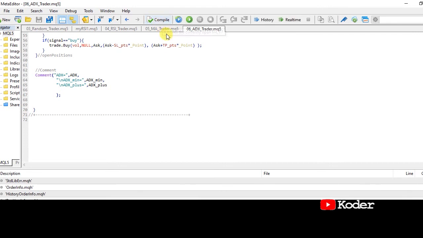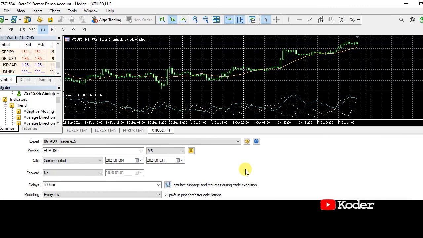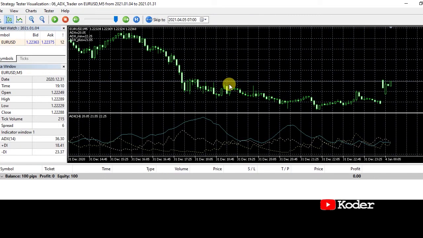So no errors, so we can go to our trading terminal and test run. In our terminal, you set this and make sure, then you can hit start. So if it's showing now, I wish you could see this ADX, what we did with comments.